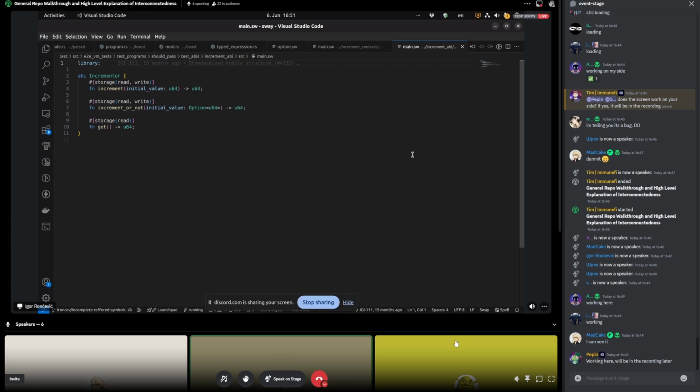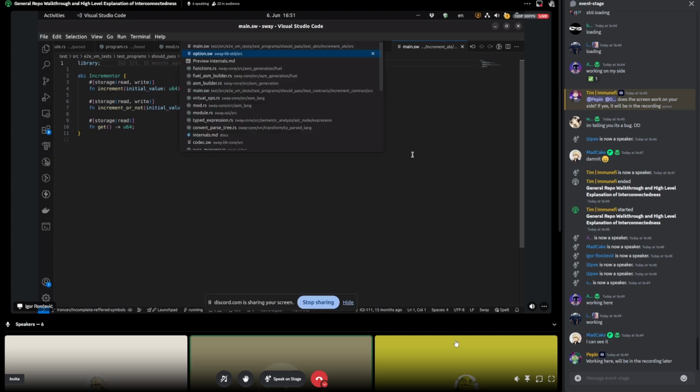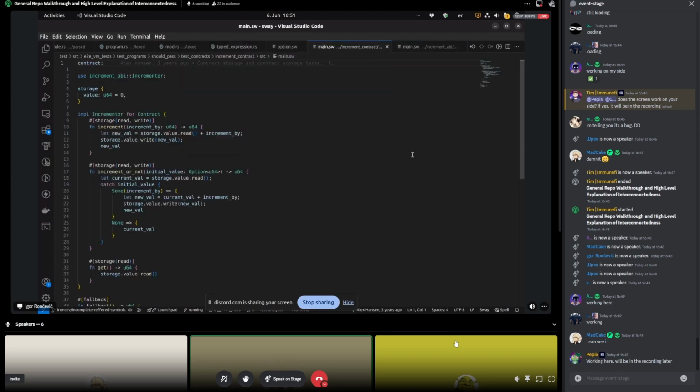And from the design side, one of the things I love about Sway is how neatly the things are put together, this general purpose part and also the blockchain part. So this is an ABI as an example, and I will just jump to the contract which implements this ABI. Again, if you take a look at the code, you will see things here like match expression, some, none, functions. It's very Rust-like.